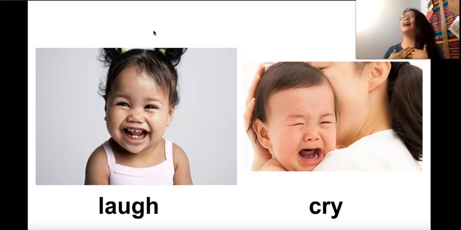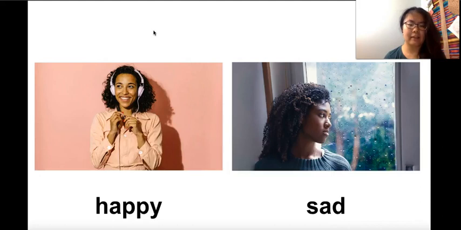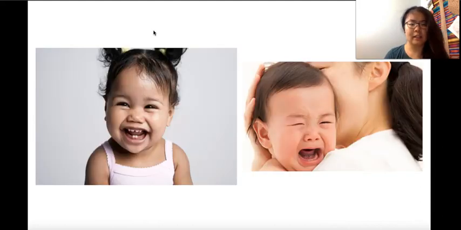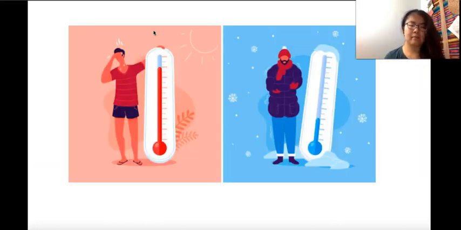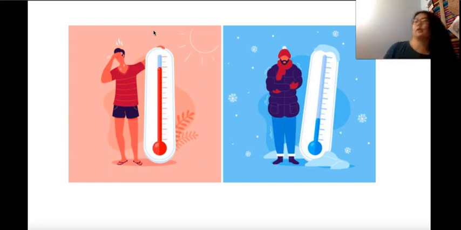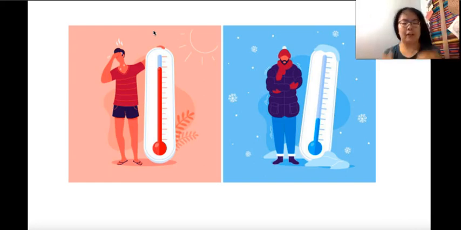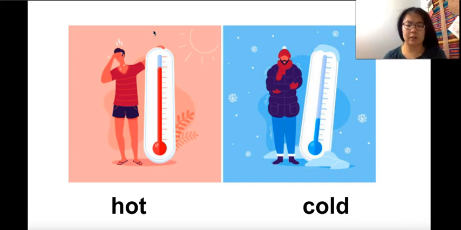I laugh, ha ha ha ha, because I'm happy. I cry because I'm sad, right? So here we have the emotions, and here we have the actions that go with the emotion. So opposite actions that go with opposite feelings. So very good. This is a different type of feeling, right? This is a feeling that comes from your environment versus inside of you, right? I feel so hot. Or we talked about in the winter, ooh, brr. I feel cold, hot and cold, also opposites.